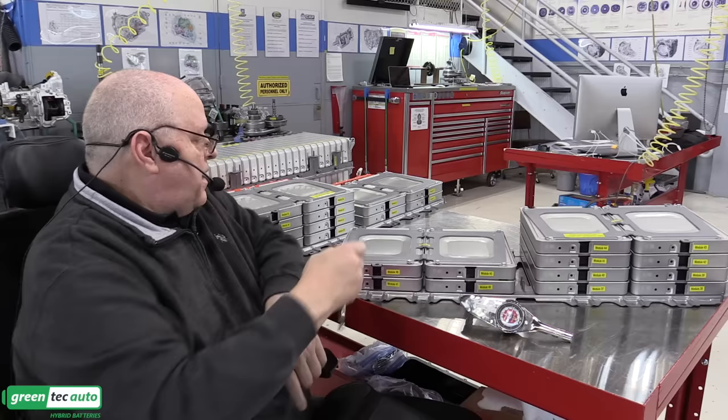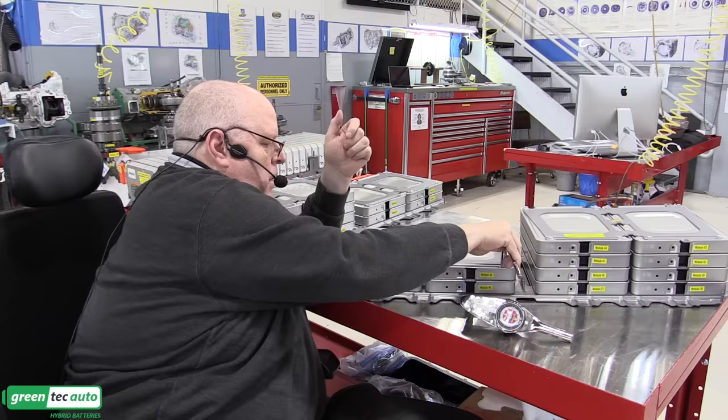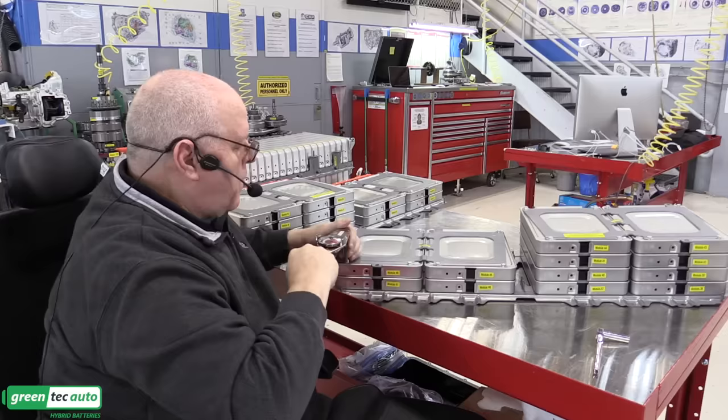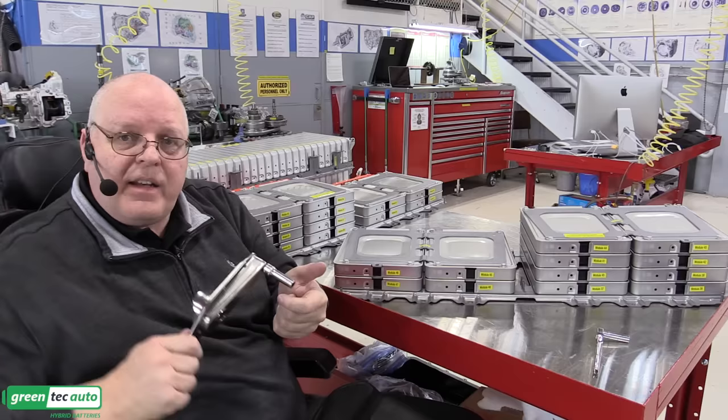I'm going to snug these up by hand first. Okay, they just want you to use a cross pattern as you tighten these bolts down to specification. So we will go to 85. Now, if this was the end stack nuts that we're tightening up on the studs that go through, they want you to do it twice. They want you to check the bolt torque twice.